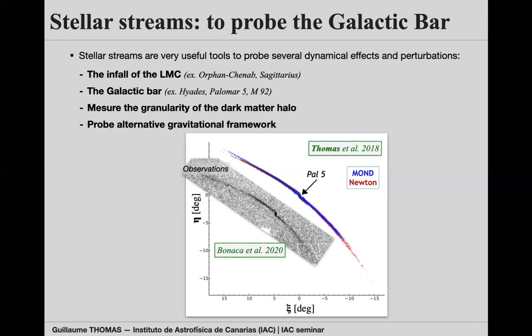The fit is not perfect. This was a prediction that we made before the observations. And actually, it's really interesting because this had already started to be observed by Edouard Bernard, who was here for a very long time, in the Pan-STARRS data. You can imagine that we would have detected it a long time ago. The problem is that the SDSS footprint cuts where you also have the asymmetry. So we were not able to detect it for a very long time, even if it was possible with SDSS, just because there is no data. So it's pretty interesting. And it's really complex, because right now there is no good explanation for why, in Newton, there is such an asymmetry.